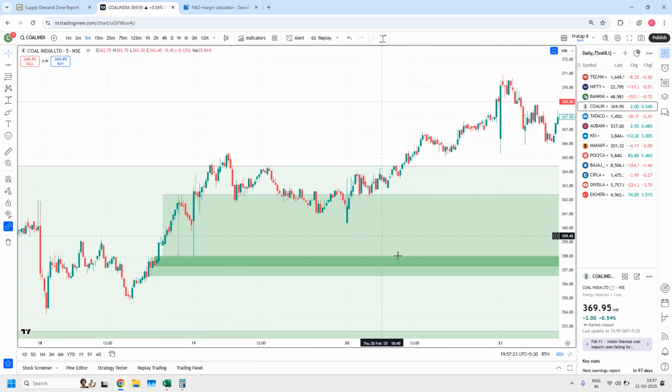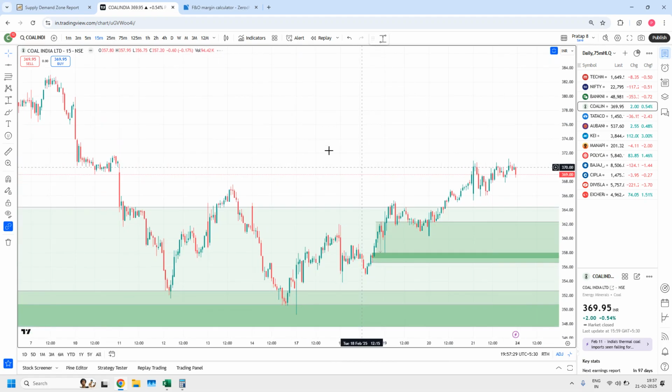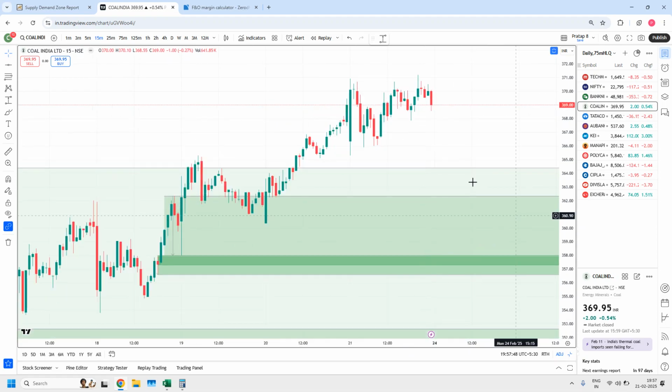But are any new zones created when prices retraced here? No. Within the 75, look into 15 minutes. We don't have any 15 minute zones here. So that's why at present we rely on this horizon, or maybe in the next retracement a new 15 minute zone is created and it has a fine-tuned 5 minute. Then we can plan a trade in the next retracement again. But anyway, today prices did not reach here. So these are the high liquidity zones.